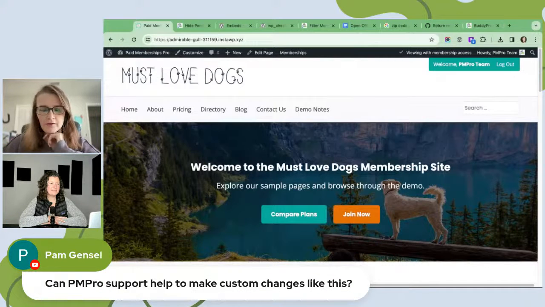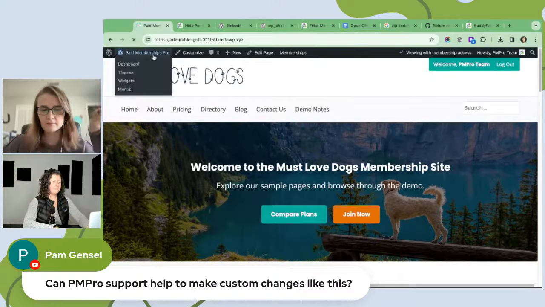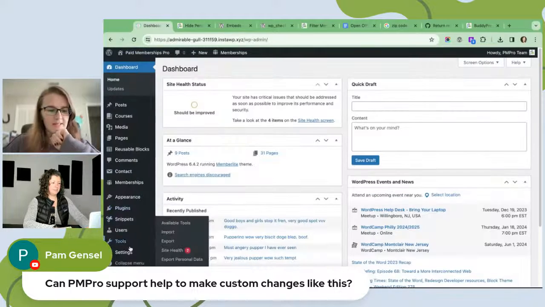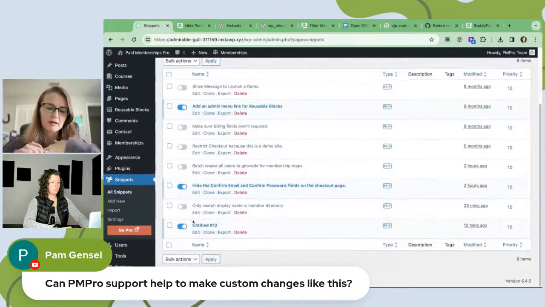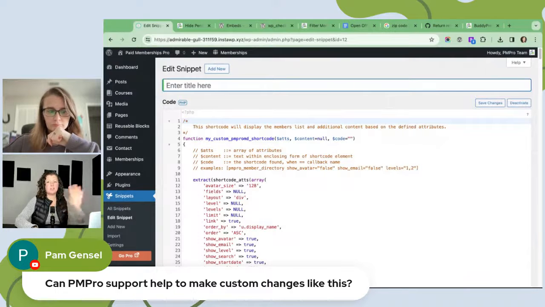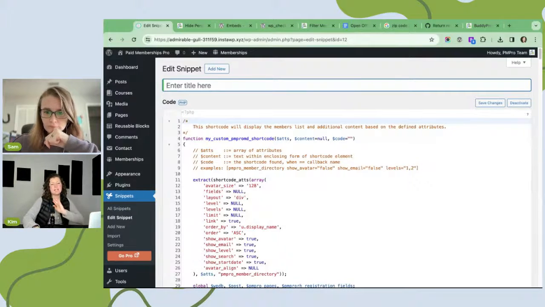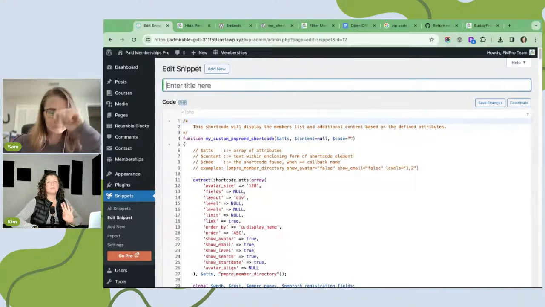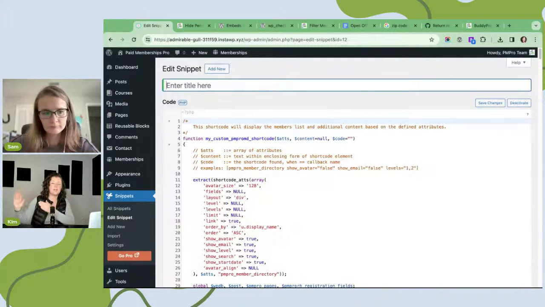Going back to the customization that you were doing with the theme and the columns. Yes. Pam's asking, can PM Pro support help make custom changes like this? We don't make custom code recipes that are this in depth. We can write a simple one that shows you how to turn a filter to false or something like that. But when it gets to this level of customization, where you have a spec for what you want it to look like, please go to our developers page. We work with Codeable. There are developers on Fiverr. And there are also some individuals that we have approved and worked with and can vouch for their quality of work from that page.